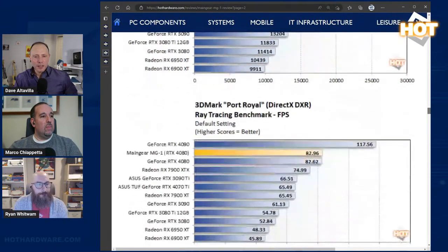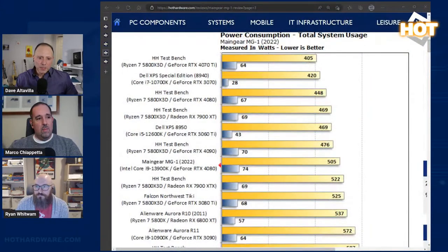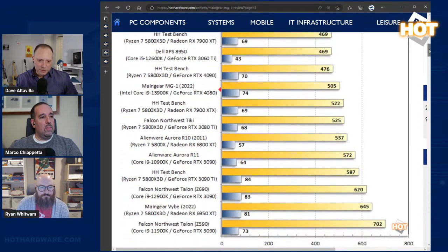The power consumption on this thing, this is what's great about this gen. Although you think with these huge powerful GPUs and more powerful CPUs, clearly power management has evolved as well as the core CPU and GPU technology, because power consumption is down. Chris, I don't know if you can throw the power graph up, but you can see the draw is right in the middle of the pack of machines, and some of these are older machines with much less firepower that are consuming a lot more power than this current gen machine that is smoking them in the benchmarks. So it's great stuff. Anything else on this?